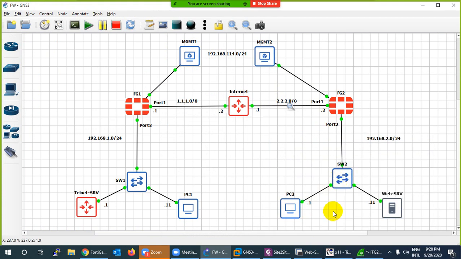Now everything, even if it is in clear text, is protected. Telnet encryption starts from this point and ends on this point. If I capture a packet here, it will be telnet, and if I capture a packet there, it will be telnet. Let me show you. Let me start a capture here.